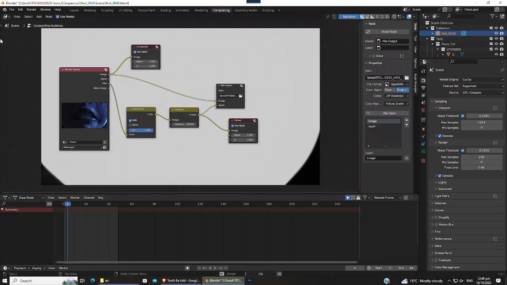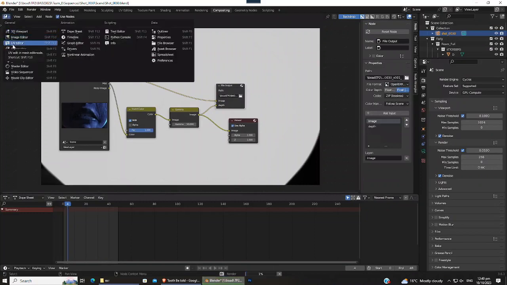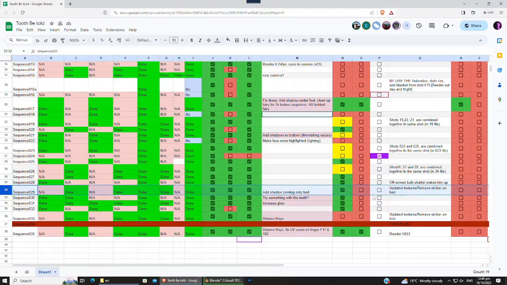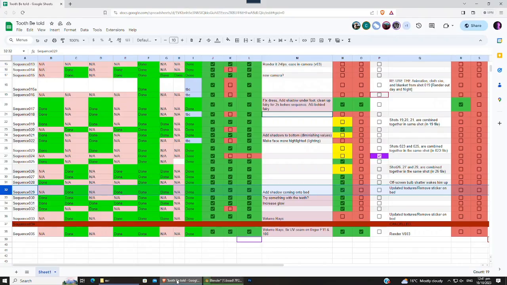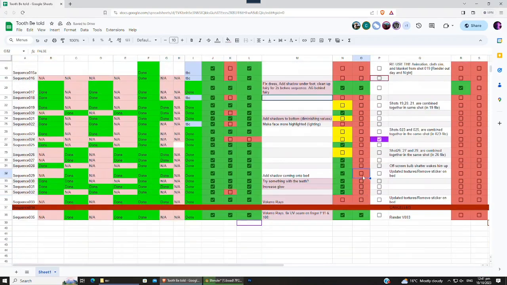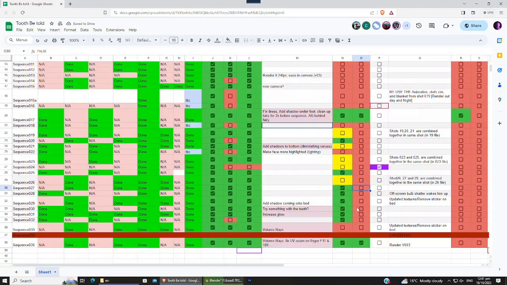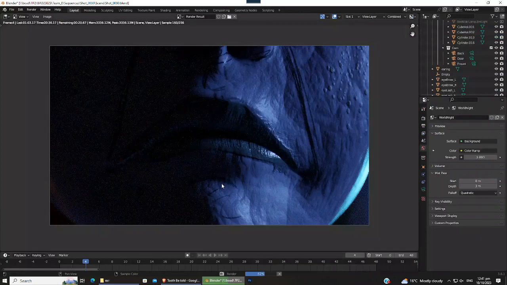Once you've done all of that, you can either tick that purple box that says it's ready to be rendered, or you can just go ahead and render it yourself if it's a shorter sequence, and then you can tick this box to say that it is in fact rendered. If you have any questions at all, just let me know, and hopefully it's easy enough. But yeah, definitely, it's okay to ask questions.